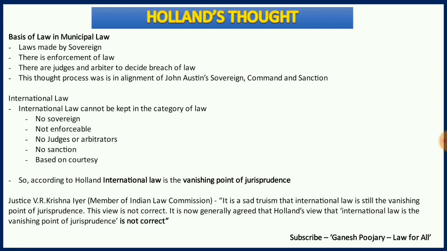But in international law, what happens? There is no sovereign because there are multiple states and multiple sovereigns for those states, but there is no one sovereign for the entire group of states or nations. So the absence of a sovereign means the laws made at the international level are not enforceable, there are no judges or arbitrators available, there is no sanction or punishment for the breach of law, and all these laws are based on courtesy. So according to Holland, international law is the vanishing point of jurisprudence due to the absence of sovereign and the absence of sanction. He concludes by saying international law cannot be kept in the category of law.